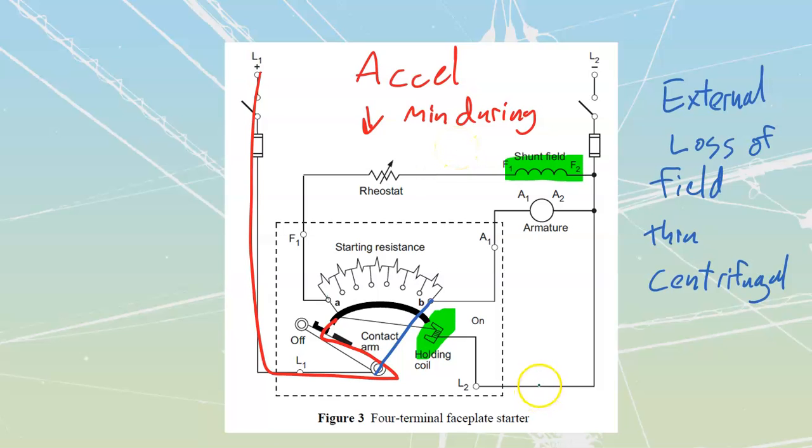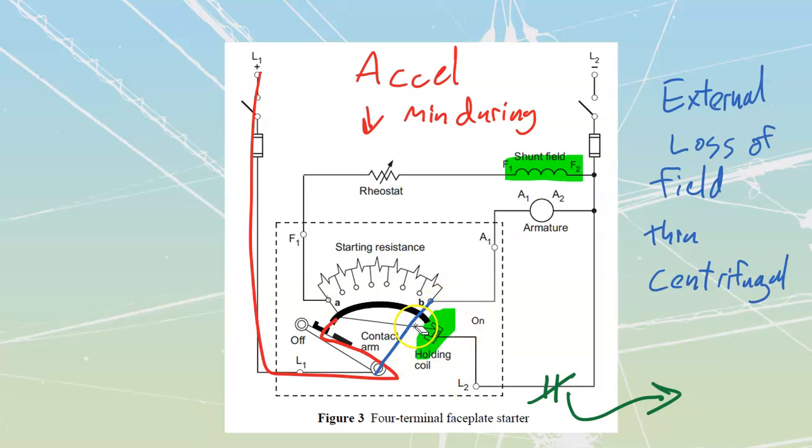What I'm going to do is oftentimes insert whatever is going to be in contact with that. It's going to be a normally closed contact associated with my centrifugal switch. I'm going to put that into this line over here, so that if this thing does get too fast, the centrifugal switch is then going to operate its mechanical normally closed contact over here, which would then drop out this holding coil.